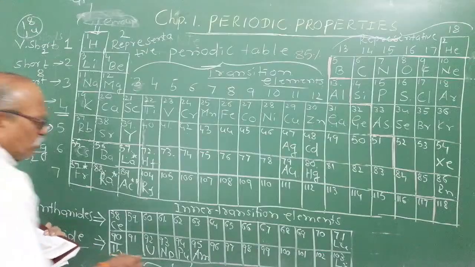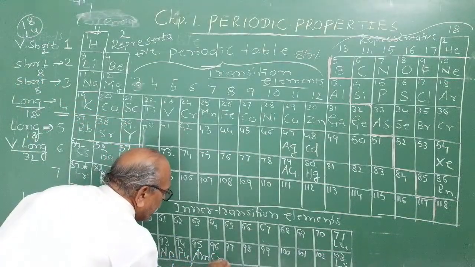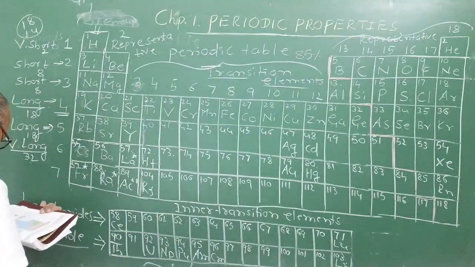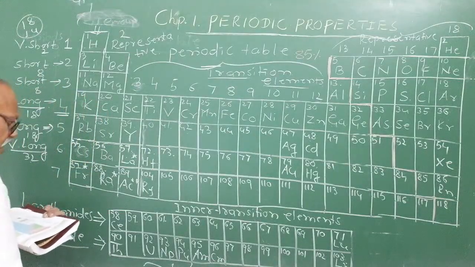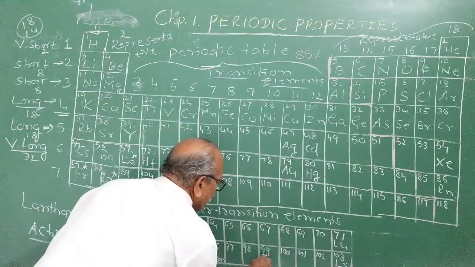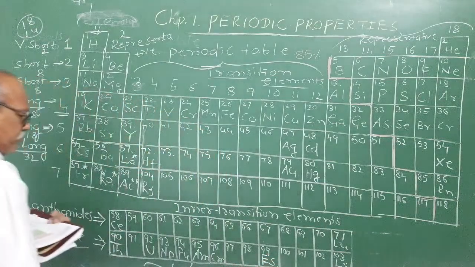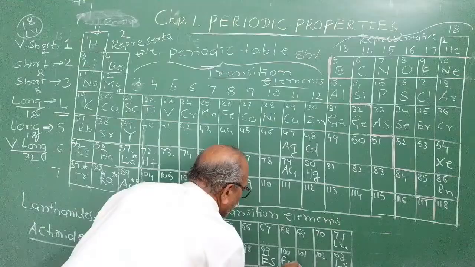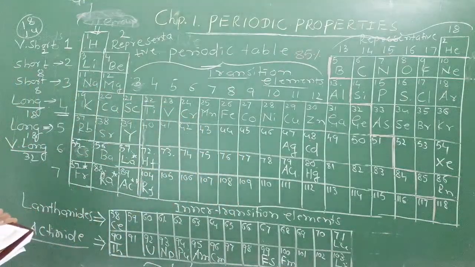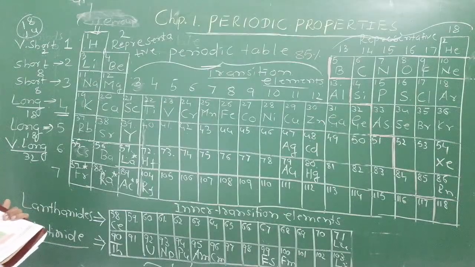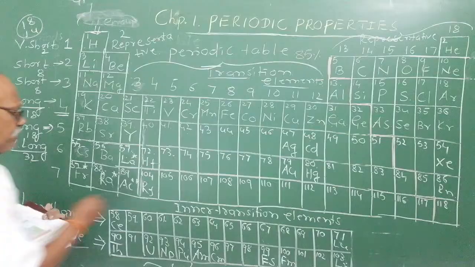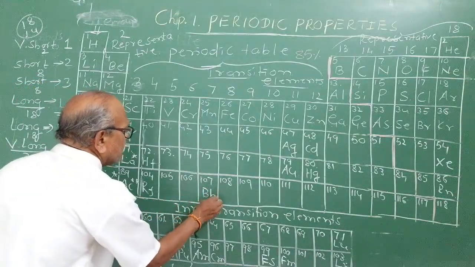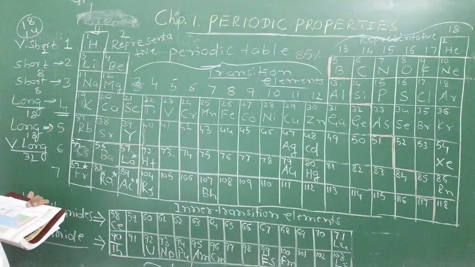And in the honor of Madame Curie, element with atomic number 96 is named curium. The element with atomic number 99 is named in the honor of Einstein, Einsteinium. Element with atomic number 100 is named in the honor of Fermi, who worked on thermodynamics, fermium. Are you getting me? Atomic number 107 is named in the honor of Niels Bohr, who constructed this table, called bohrium, Bh. Some interesting names.